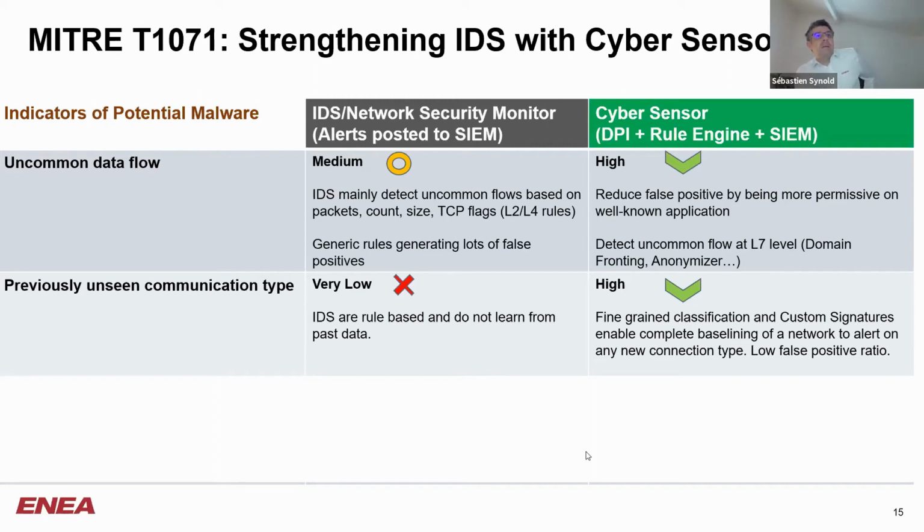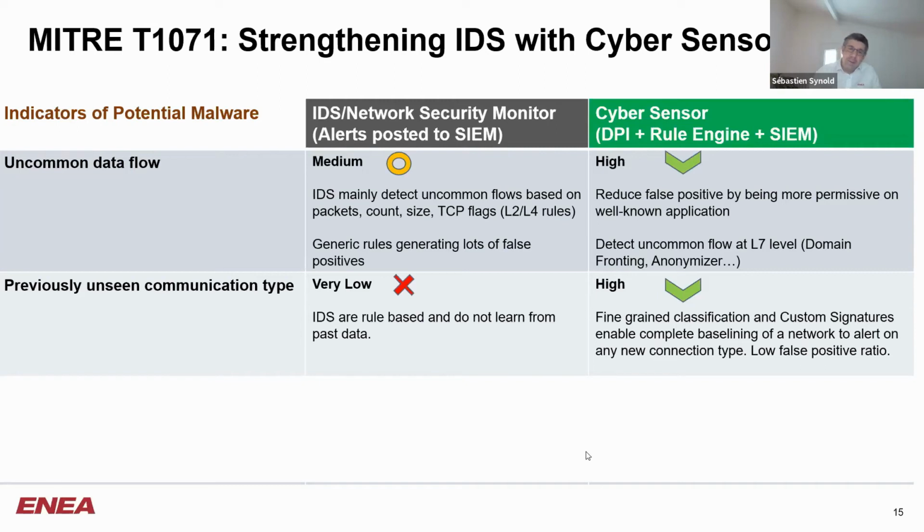Let me explain why. For instance, an IDS will consider all web traffic as HTTP. So a newly used application on top of this protocol will not be considered as a new communication because it's still HTTP. So nothing new there.